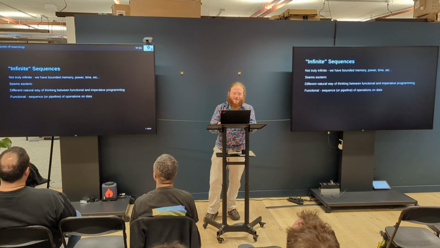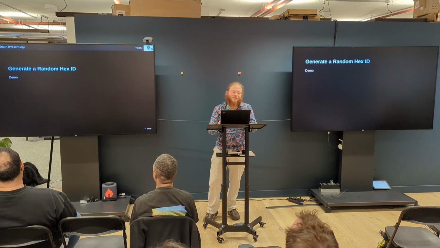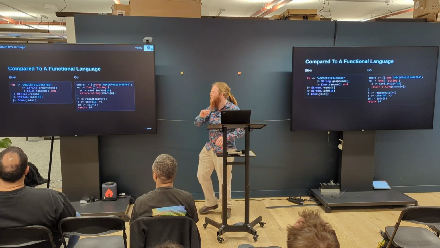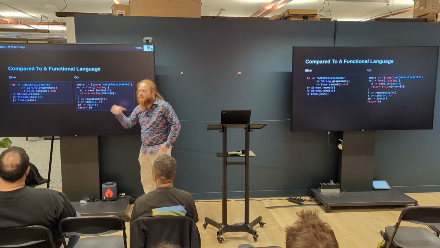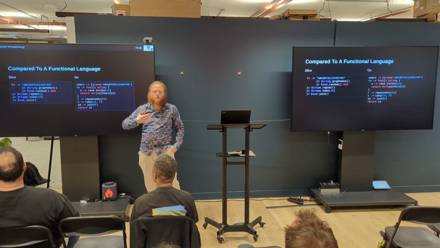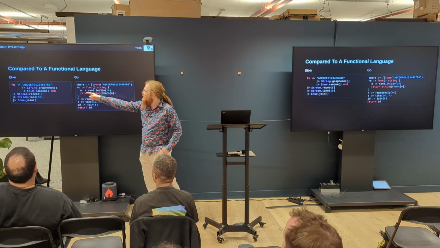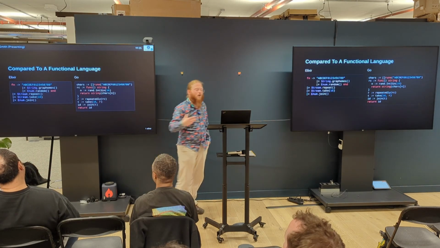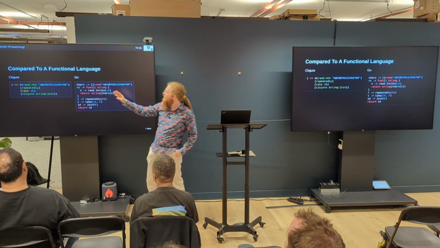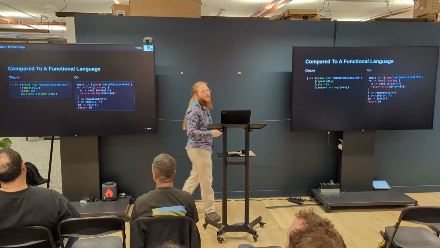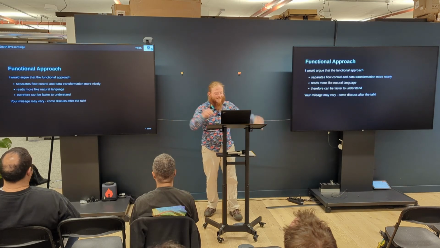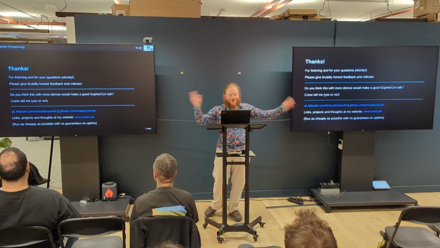I would love to talk about infinite sequences, functional programming, and all of these things that I love, but we don't have time today. I will just pause on this slide because I promised someone that I would. Using some things that iterators give us, we can start to construct pipelines of data in the way that we might do in functional languages. So here you'll see in Elixir, we can construct something in Go that looks almost identical. It's a very natural way to think functionally. And then the same in Clojure, right? This looks very similar to how it would look in Clojure. And as a functional programming advocate, that excites me a lot. You may hate it. Come discuss it with me after the talk. Happy for positive and negative opinions.